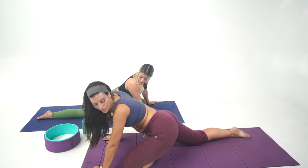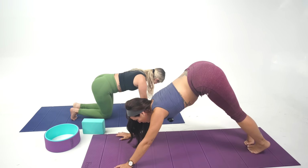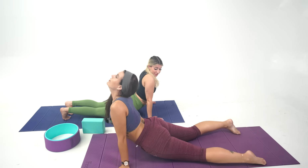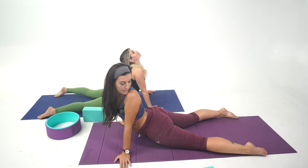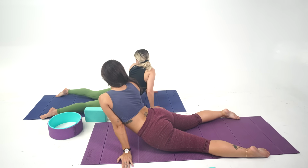Love it. All right, so let's take one more downward dog. And then we are going to do an upward dog. So same thing, just opposite. Straight up, and then you can take a peek at your ankles, alternate sides.